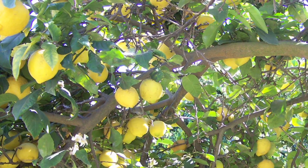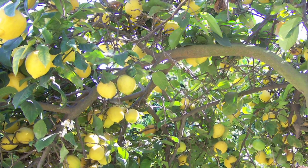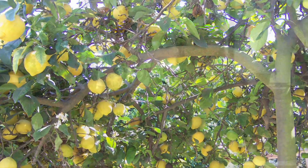Now, lemon trees have been around for centuries, and just like apples, they followed the history of man very closely. It's believed that the first lemon trees were actually found in northwest India, and then they were brought up to southern Europe, into Spain, Italy, and all over the Mediterranean, and they were grown for centuries there. And then they were brought to the Americas. When the Spanish came over to the Americas, they brought the lemon trees with them.